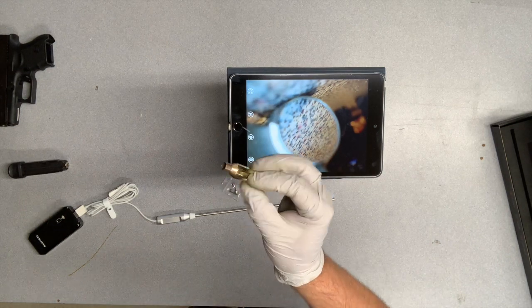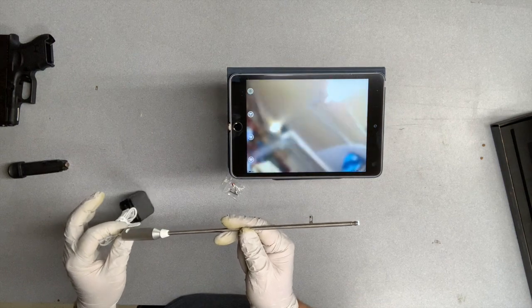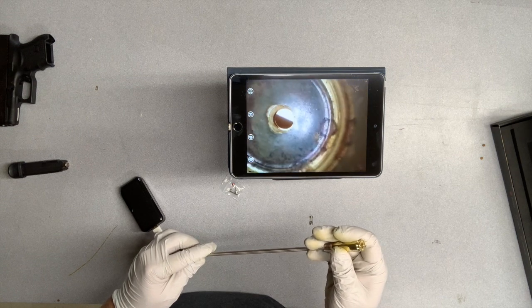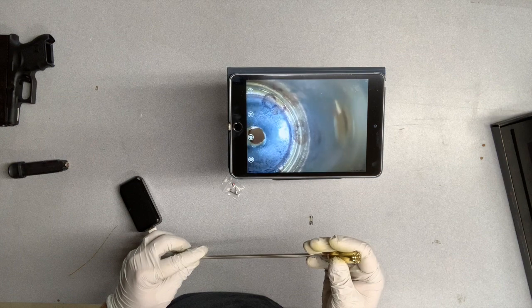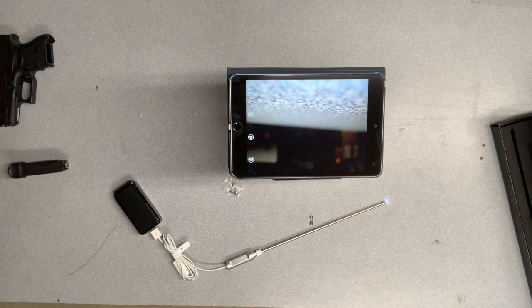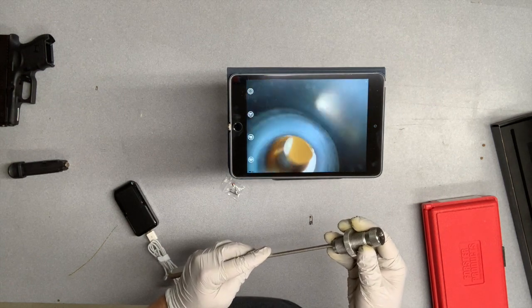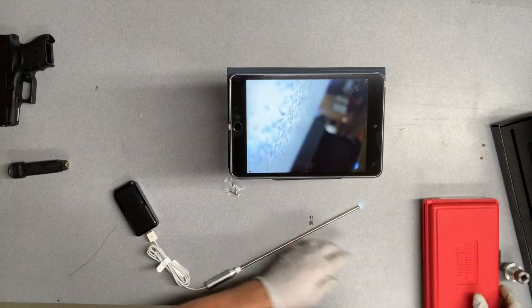That's what this is made for — run it down a pistol, run it inside cylinder walls, whatever you want to check out. But let me show you what else I've done with it. Let's say you have some brass and you want to look at it — I can unscrew the tip and, while it's not as wieldy as the full-length rifle version, I can actually stick this in here and look at the flash hole. You can see the flash hole right there on your screen. I can also look inside the brass for any stress marks, which gives you a really good look at what's going on. The same thing can be done with a reloading die — here's a full-length sizing die, and I can look inside for any marks that tell me what might be going on with my brass during sizing.